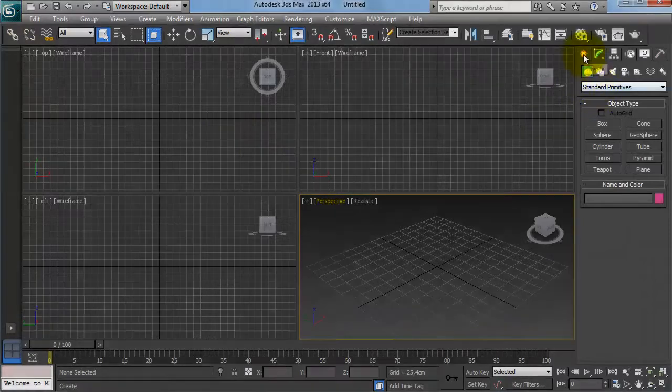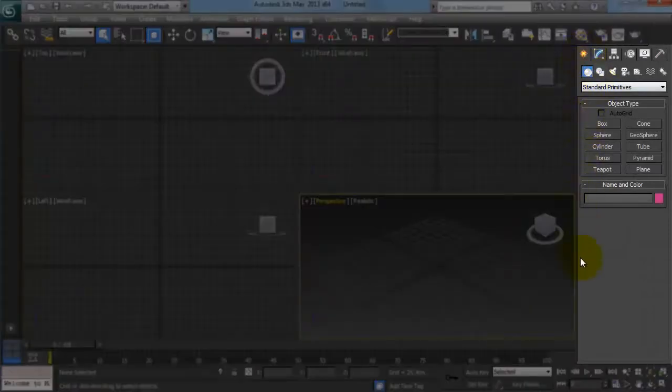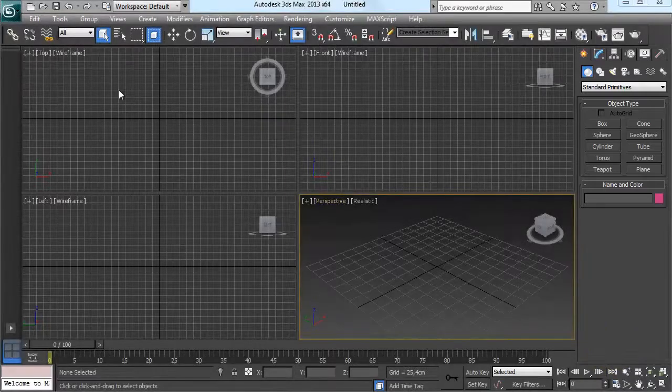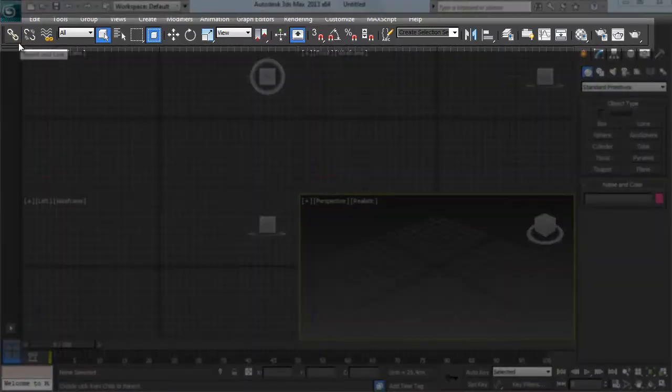We'll then move on to the command panel, the fundamental hub for the whole software. This panel allows us to create and modify objects in 3ds Max, and that will be the main topic of the next lesson. To manage the objects we create in the scene, we need to concentrate on the toolbar. Throughout these lessons, we will only focus on the main features of this bar shown here.